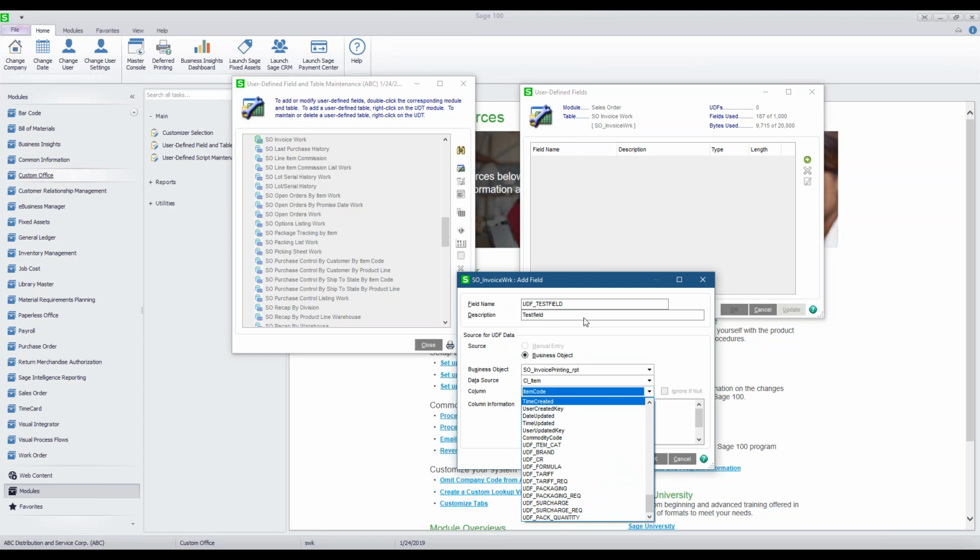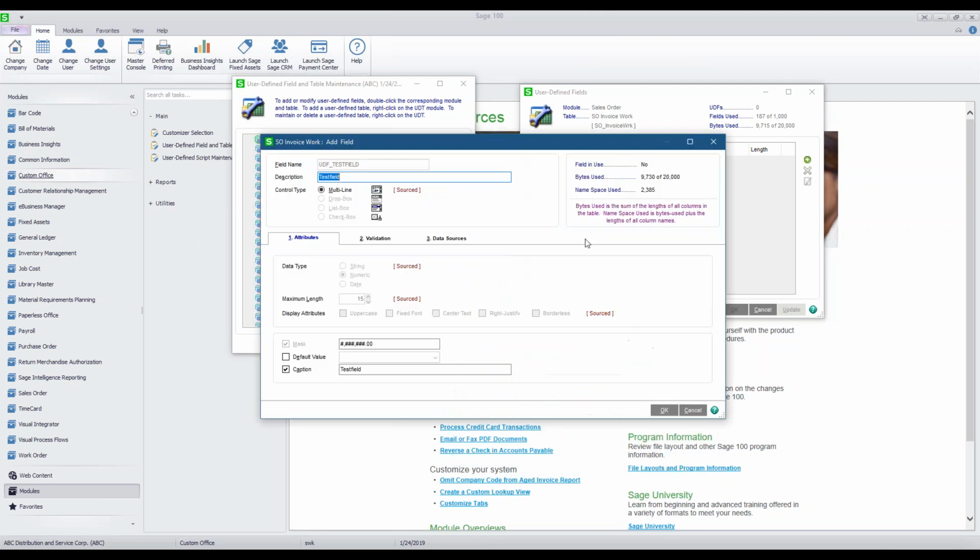So I create my field, I give it a name, I look for my data source, which is my object. I'm saying, okay, I've taken it from the CI item object, and I need the tariff in this printable, in this invoice. Since I'm taking it from a different data source, I cannot change these things. The tariff field where I'm coming from is a numeric field, so it already sets this to numeric, and I have no say about that.